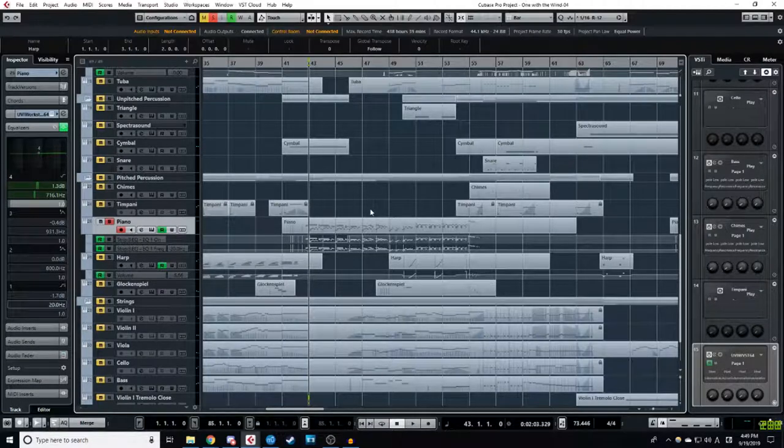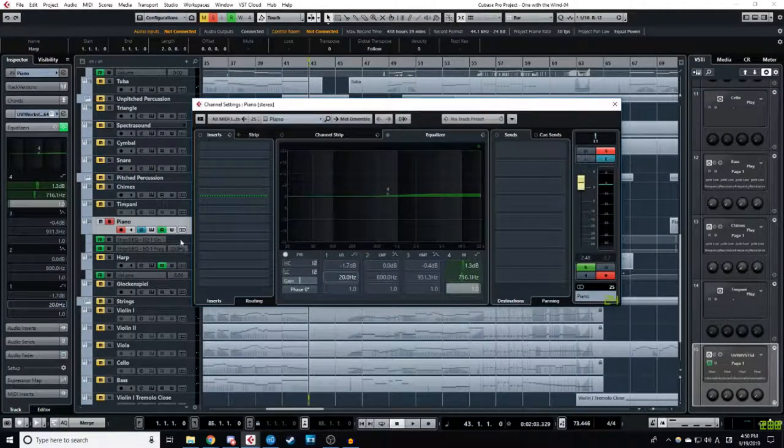is mixed in a way that it will sound good kind of out of the box. Maybe it'll change up a little bit of things, but you don't need to do much as far as things like EQ goes to make Hollywood Orchestra sound good together. But to make other things sound good with Hollywood Orchestra, you might have to change some sound settings. So if I go ahead and open up my EQ spectrum of the piano, you can see that I have the high end raised just a little bit, just to give the piano a slightly brighter sound.